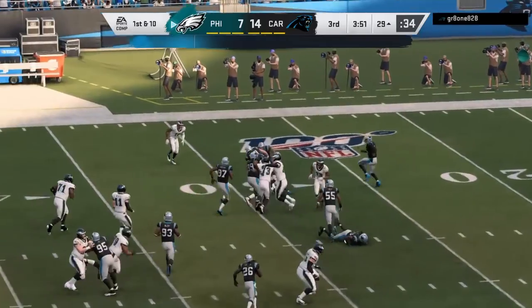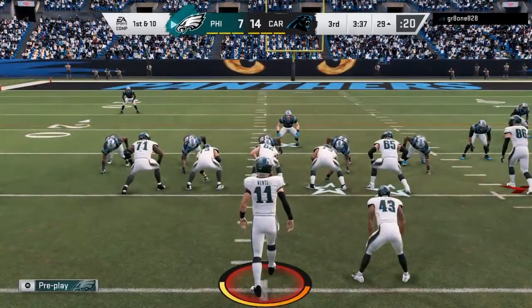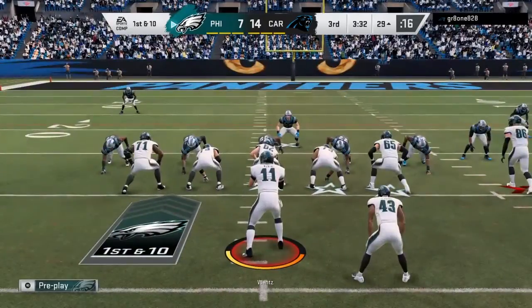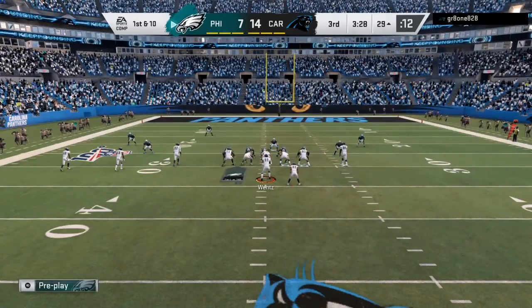That one definitely helps as they try to push the ball down the field here, trailing early in the third quarter. And even though they're trailing, not abandoning the running game. People may call it an adjustment. I think it's just much more sticking to what works for you and continuing to have faith in it.